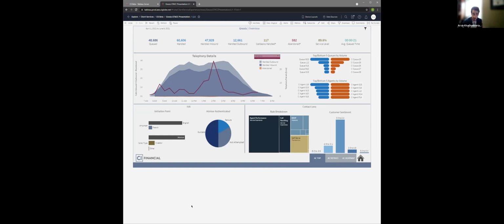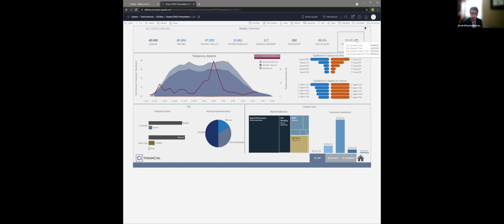Some of the functionality and some things we've already discussed is that you can interact with the dashboard, and Tableau has something called tooltips, where you hover over an item or click on it, however you set it up, and you can get additional pieces of information. So as a user here, I can hover over the handle and see my inbound calls, my outbound calls, my average daily and my average handle. Again, these are all custom put in, so you can adjust these depending on what you hover over.